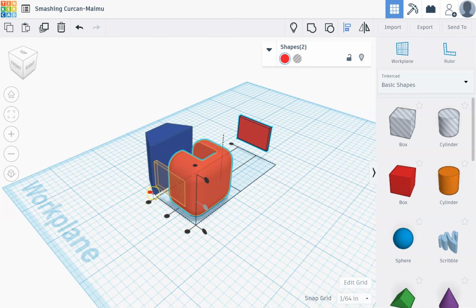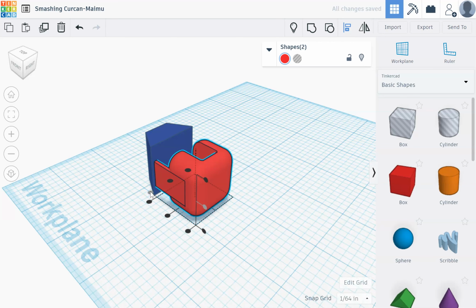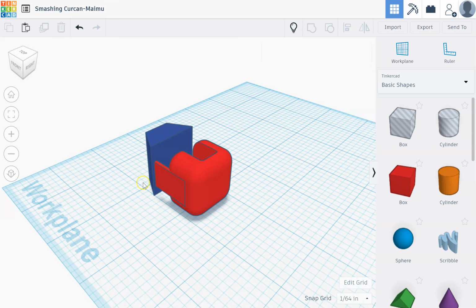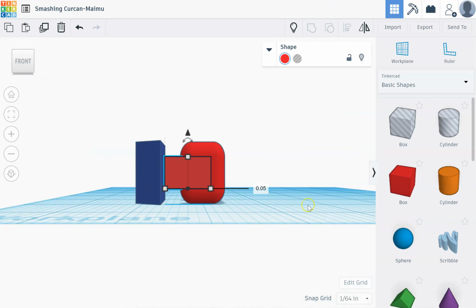Click this top black dot. And you could click away from the shape and then click onto the connector shape. And what you could do is use the arrow keys on your keyboard, the left or the right key, to move it up or move it down.